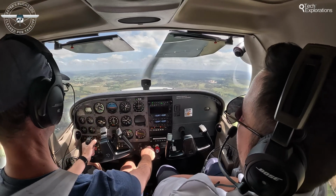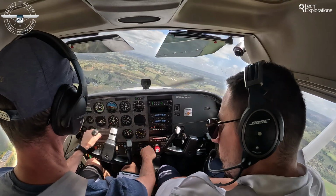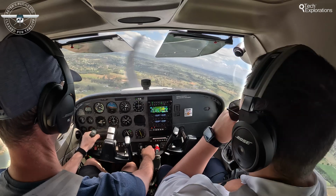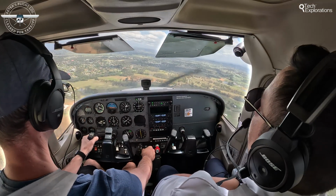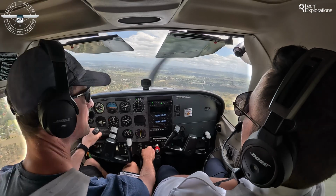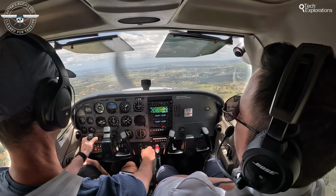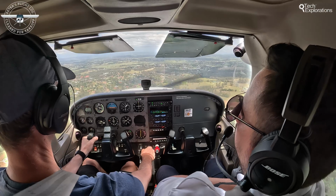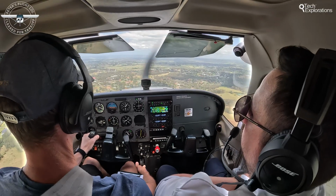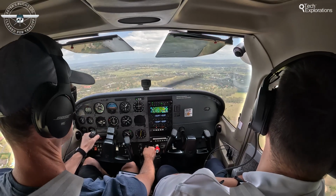Left turn now. Knots, losing altitude. Good. 20 degrees flap. And a little bit too much, I'm just going to go a little bit to the right to get the final. Okay, speed is good. Reduce RPMs a little more. I'm about 100 feet up compared to where I wanted to be, but that's okay.